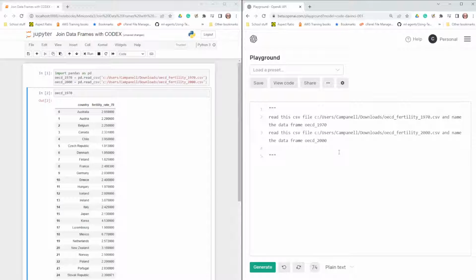So I'm going to say, show me the record count of data frame OECD 1970 and OECD 2000. I think I should generate this again.